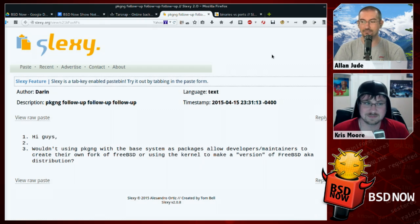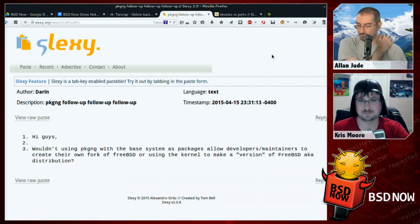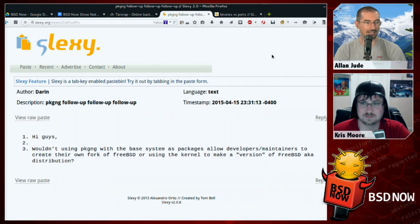But at the same time, yes, basically by pointing to a developer's package repo, instead of publishing a patch and saying, hey, test out this change to the Haswell graphics drivers, instead of you having to download head, download the patch, apply the patch, and recompile the whole world to do it, the developer can just say, hey, point your repo to Dumbbell's FreeBSD, and you can just do a package upgrade, and your system will be running that patched system, and you can try it out. It's more of a convenience thing for me. It just sounds like it'll be easier to do exactly what Allan's describing here.